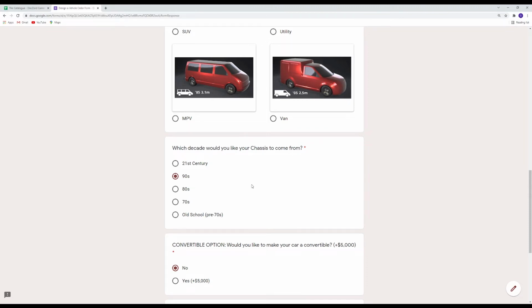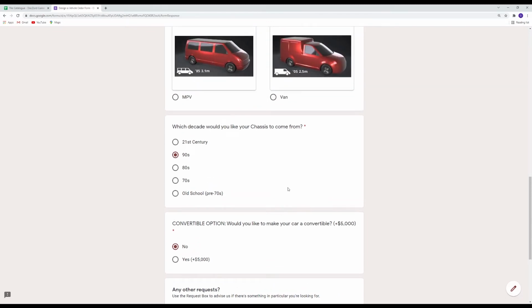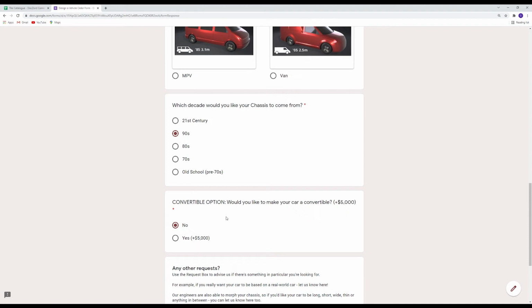There is a convertible option as well. If you'd like to make the car a convertible, meaning that we can take the roof down on a warm day, then it'll cost you an extra $5,000 to do so, but that option is available.